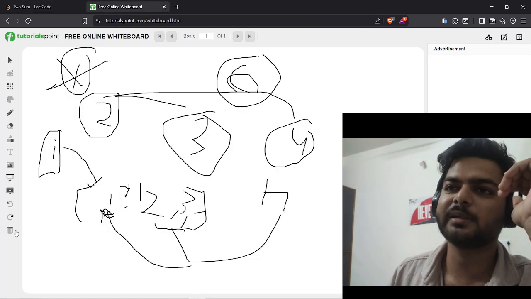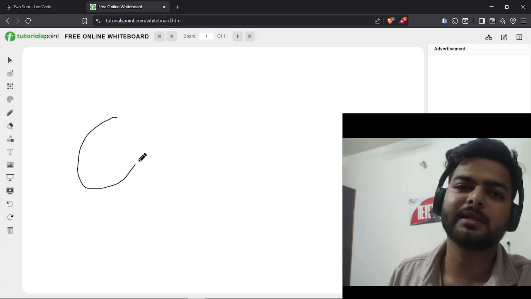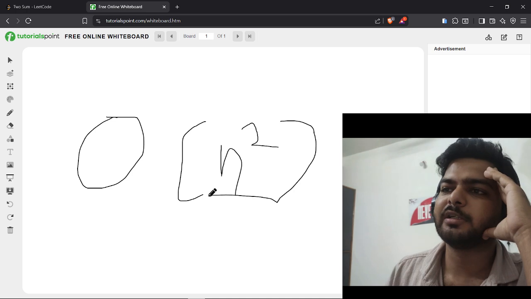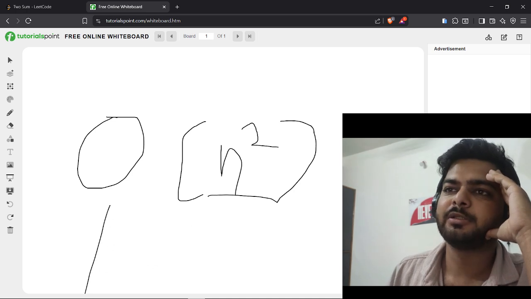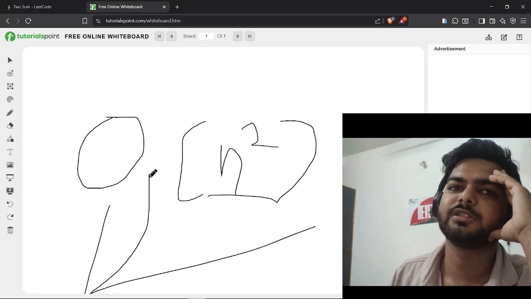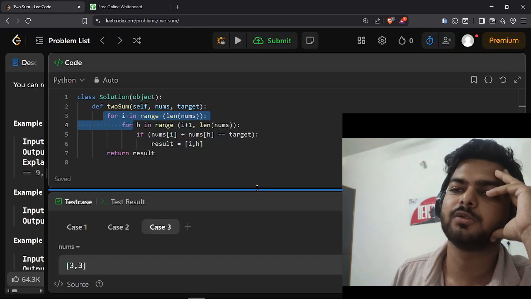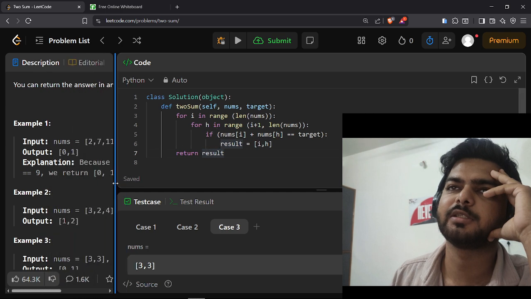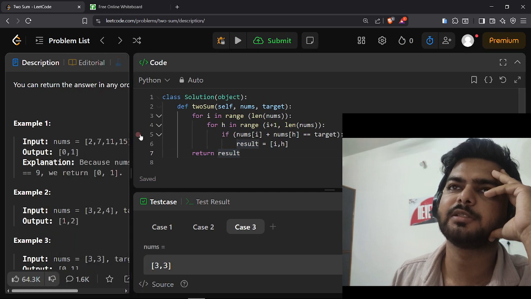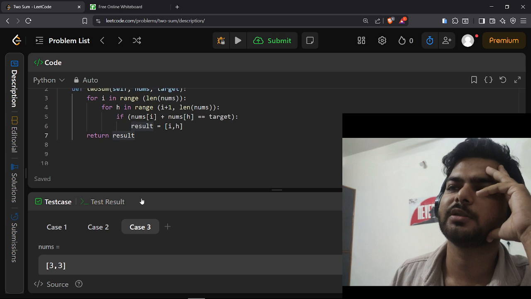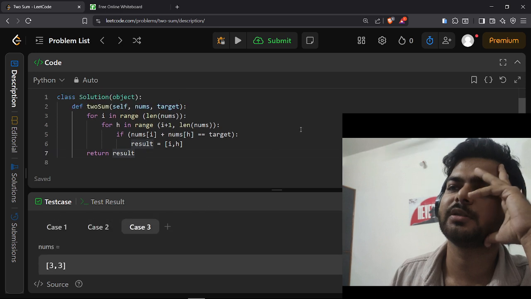So basically, there are two loops, and it will obviously multiply. It will give us big O of n square, which is I think quadratic. It's going like this. Okay, so it is not a pretty good answer. I think it's my first time trying to solve it, and okay.